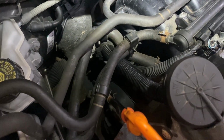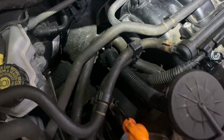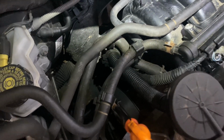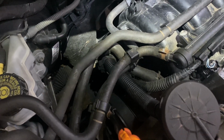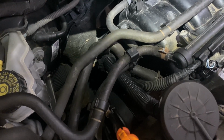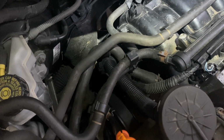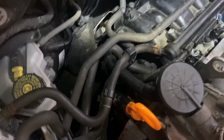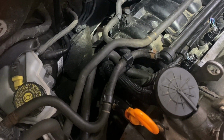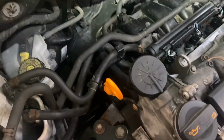So I'm thinking for now anyway, I'll get that plastic pipe off. Obviously I don't have one right now. So my plan is take off the pipe, do a quick repair on it, clear the codes. Hopefully my future numbers will be closer to 0 then, and I think it is probably fixed, and then probably have to order that pipe. But yeah, that's what I'm going to do now anyway, to try to fix that code and that check engine light. Is do a repair on this pipe.